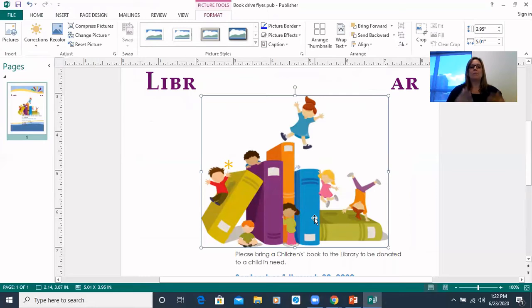So now what's happened? My picture is interfering with my other text placeholders, but that's okay. As long as I know how to manipulate a placeholder, then I can simply readjust the size. I can move it over to the side. So in this case here, I'm going to click here and I'm going to make it a little bit smaller.